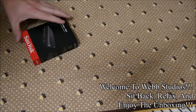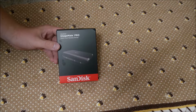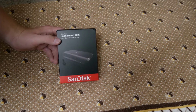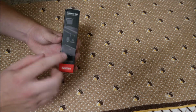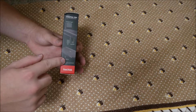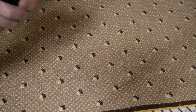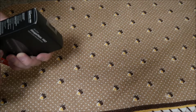Alright, so today we're going to look at this SanDisk ImageMate Pro multi-card reader and writer. Like I said, it's by SanDisk. If we look over here, you have support for SD, micro SD, and compact flash with a USB 3.0 type B connector, I believe. Alright, and super fast cards not included.